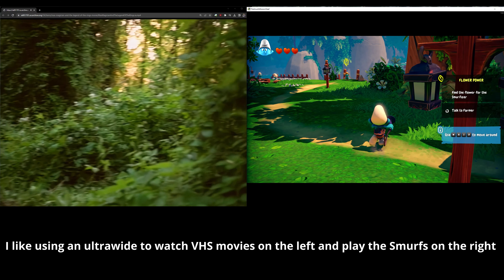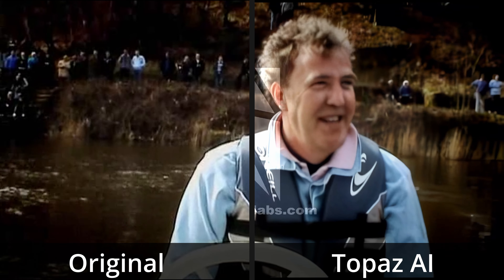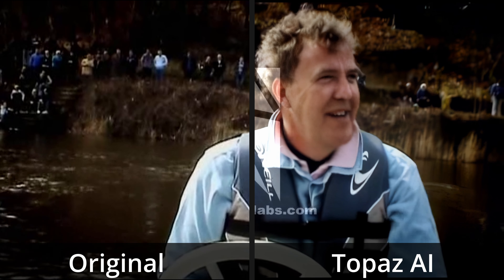Some things worked brilliantly in Topaz. Brave Little Toaster looks very nice when upscaled, though some shots look better using the Proteus model while others look better using Thea. I can't really see a pattern there, and there's no easy solution. Treasure Planet, on the other hand, showed some horrendous blurry shapes among the finer details. There must be a way to fiddle with the settings and get a better image out of Topaz — I tried using Proteus and it was hideous. Thea is better, but it's still not amazing. Live action content remains extremely difficult to get right. This old episode of Top Gear might just be too blurry and too crappy to upscale — it seems to have taken compression artifacts and enhanced them like they were part of the video.